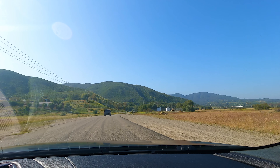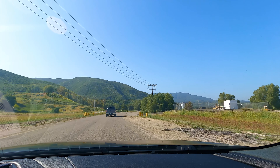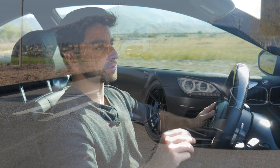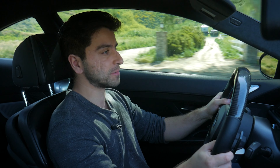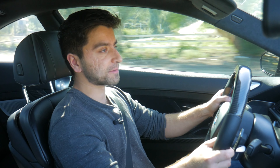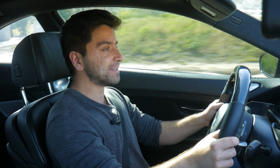The sheer power that this car produces is incredible. It is so ballistically fast. The way that the power is delivered to the rear wheels comes on in such an aggressive nature, and I'm not entirely sure if that's due to the programming from the factory or the custom tune, but it is incredibly aggressive. You get torque very early on as a result of these twin-scroll turbochargers, and the power will overwhelm the rear wheels very, very easily. It is actually somewhat frightening to drive just because of how much power it produces and how non-linear the power band is. In the hands of a seasoned and experienced driver, this car is stupidly fast and extremely capable.